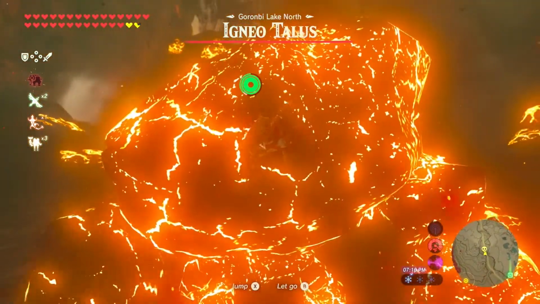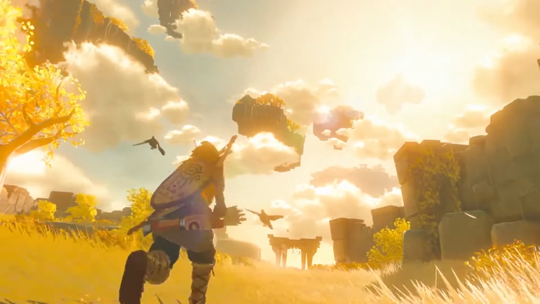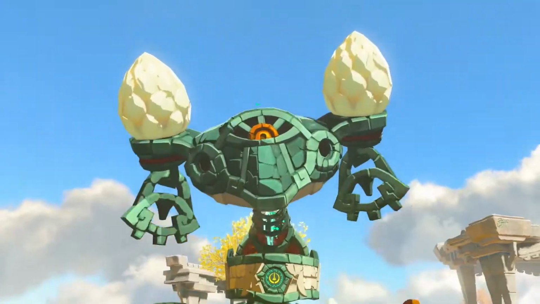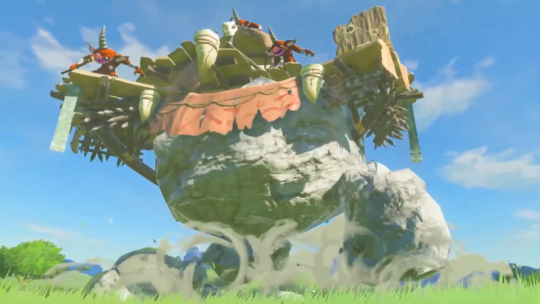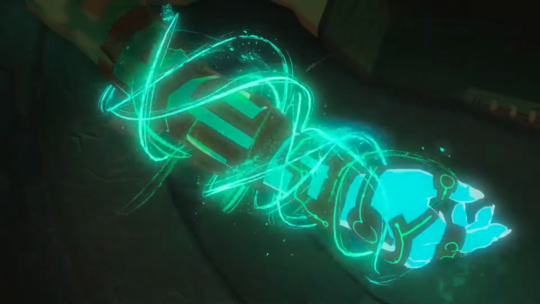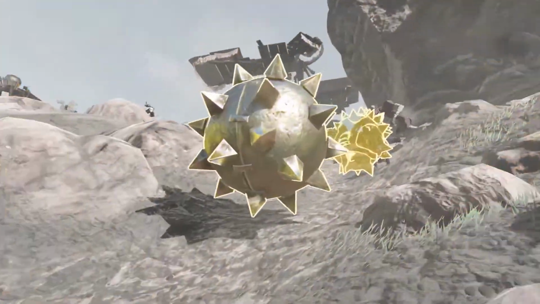What are their upgrades? What are they going to be upgraded with, since we know the Talus already has the Bokoblin camp on it, which is going to be interesting. I wonder what that's going to play like. But I'd be willing to bet that the other overworld bosses have new forms also.